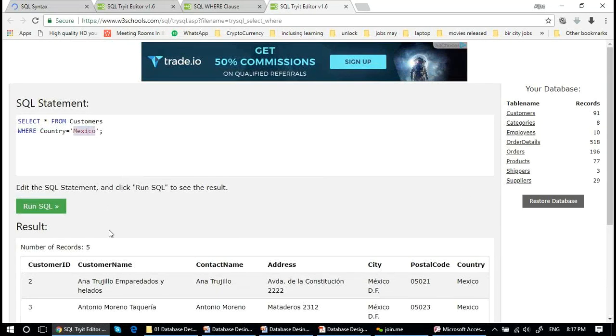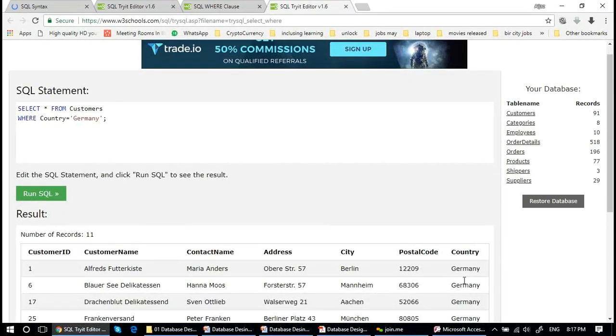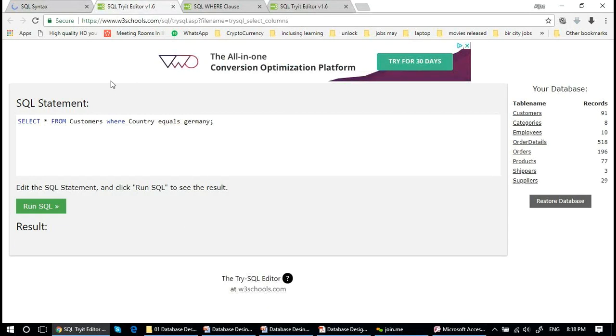Can you write Germany to get the results of Germany? Writing small or capital doesn't make a difference. But you need to use the way like select star from customers where country is Germany, or where postal code is this, where the city is this, where the contact name is this, the customer name is this. So you play with this in this way. Is it clear? Yeah.